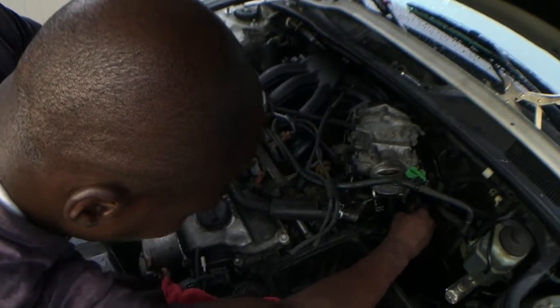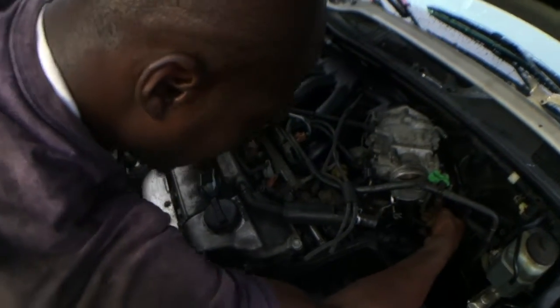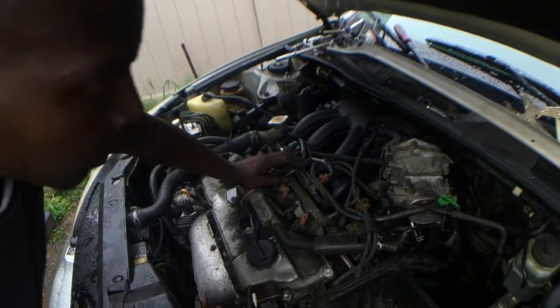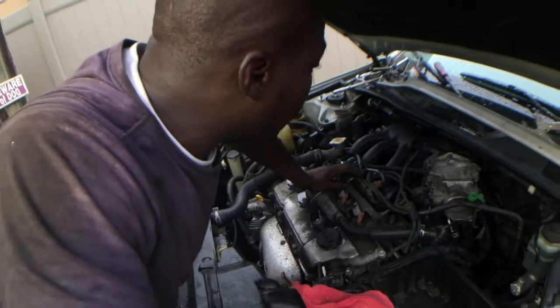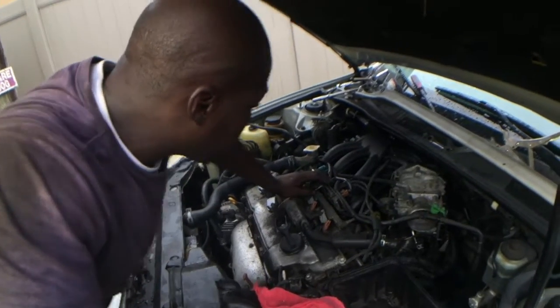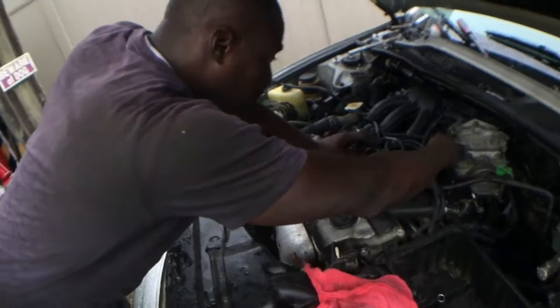What the fuck was this? It looked like it was damaged at one point in time, and they used something to try to stick it on and make it stay on. Well, this car was in an accident, but I don't know if the accident caused that.